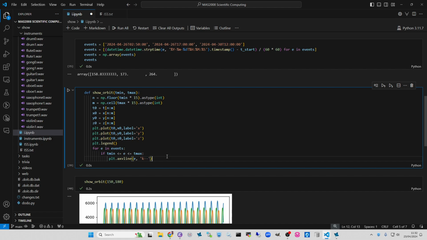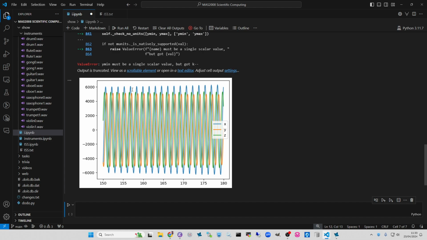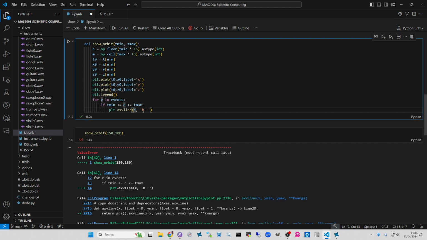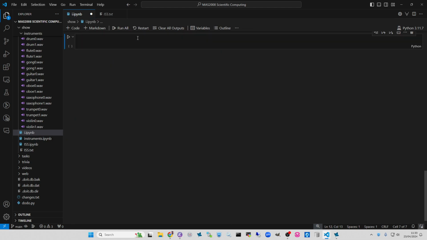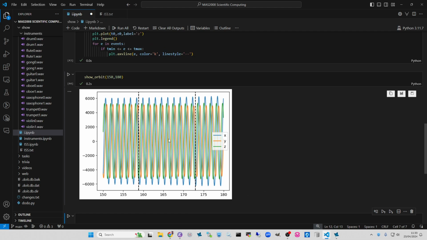I'll make a black dashed line like so. Okay, so here we can see that there's two of these events happening here at 158 hours, 173 hours, or something.